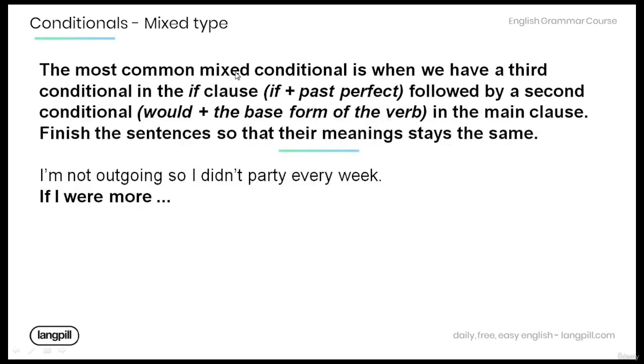Also remember that the most common mixed conditional is when we have a third conditional in the if clause, if plus past perfect, followed by a second conditional, would plus the base form of the verb in the main clause. Now finish the sentences below so that their meaning stays the same. I'm not outgoing, so I didn't party every week. If I were more outgoing, I would have partied every week.